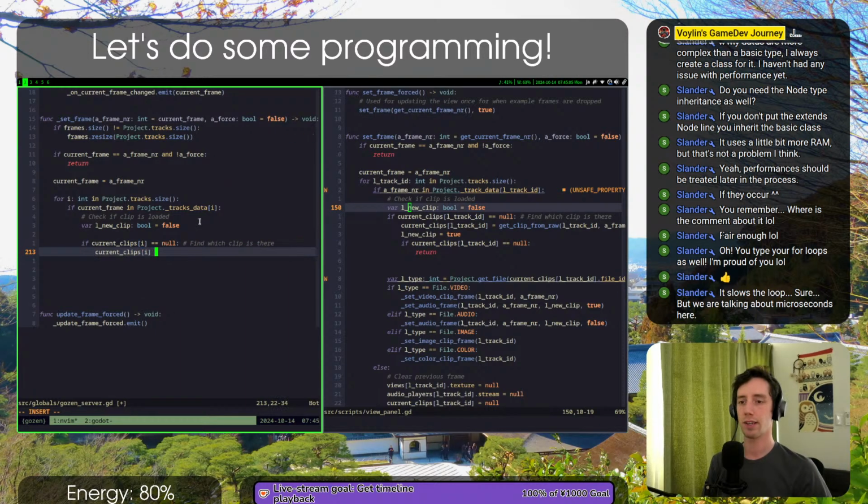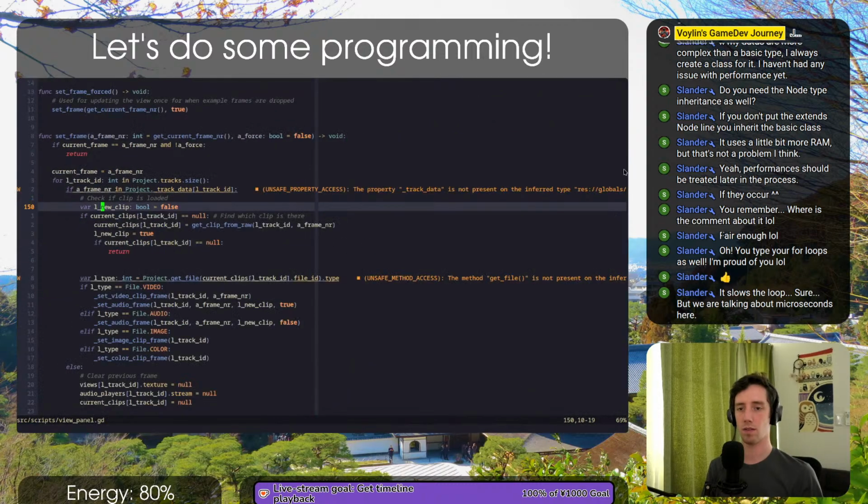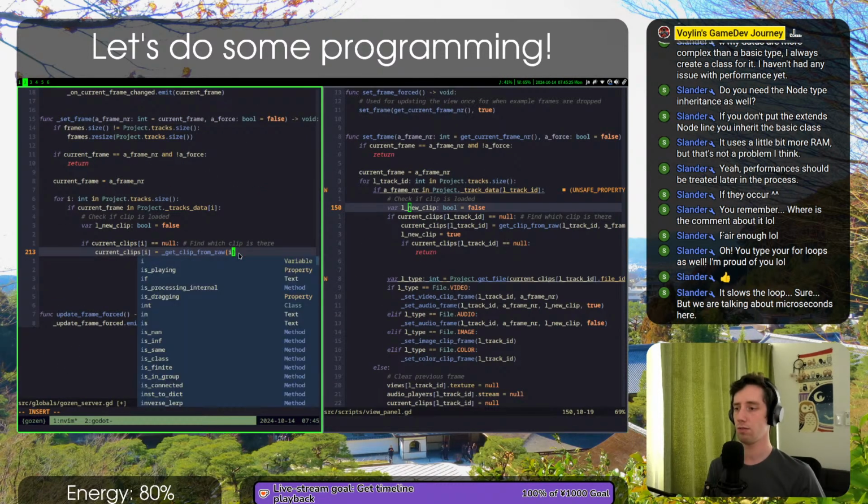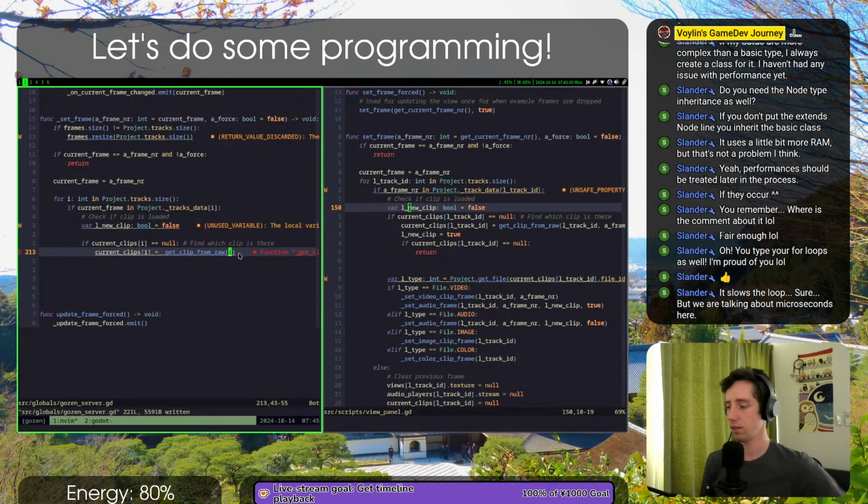This still relies on the old system. Get clip from raw. And then the frame number. I don't really need this, I think.